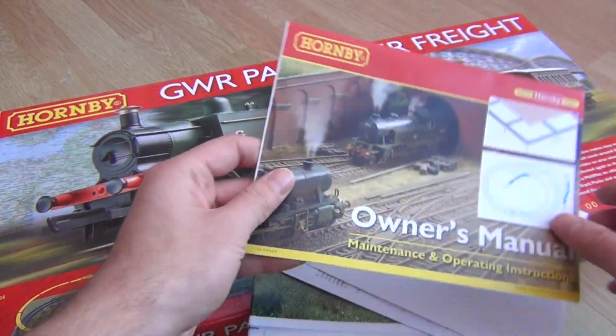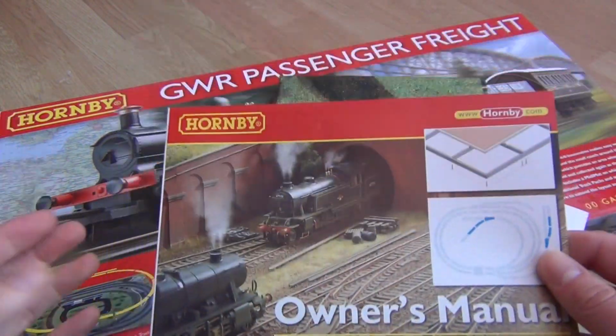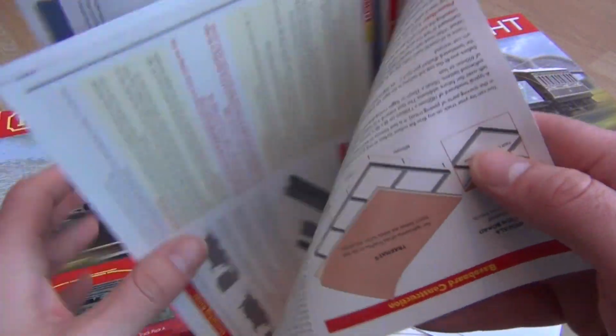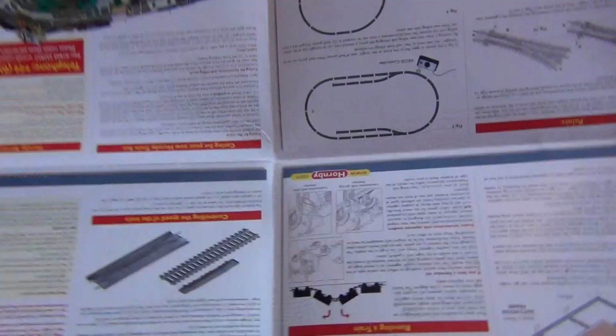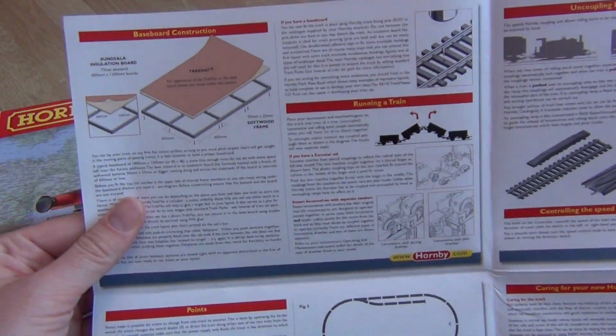This is really quite useful. This is your little owner's manual. Again, totally aimed at people that are new to the hobby, that are just opening it for the first time, just getting into it for the first time. Lots of useful little bits of information in here, such as, well, if you can get it the right way up. Yeah, I was there already.